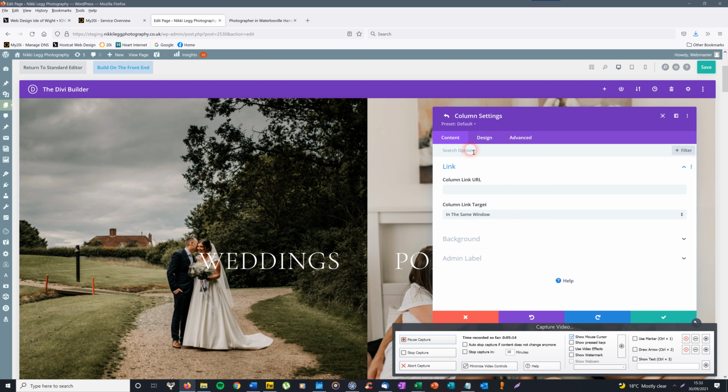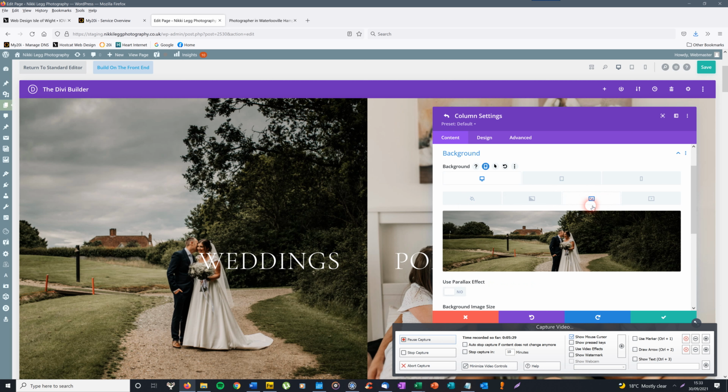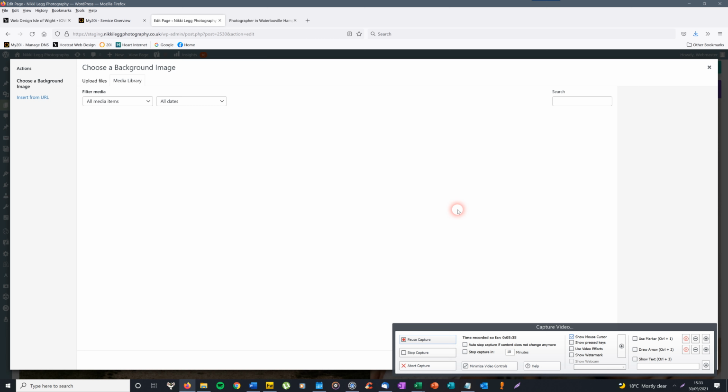You open that. You're still on the content side. Go to background. And here you just click the image icon. That's for a background color, which we're not using. And you'll see that image is there. So you click on that if you want to change it.